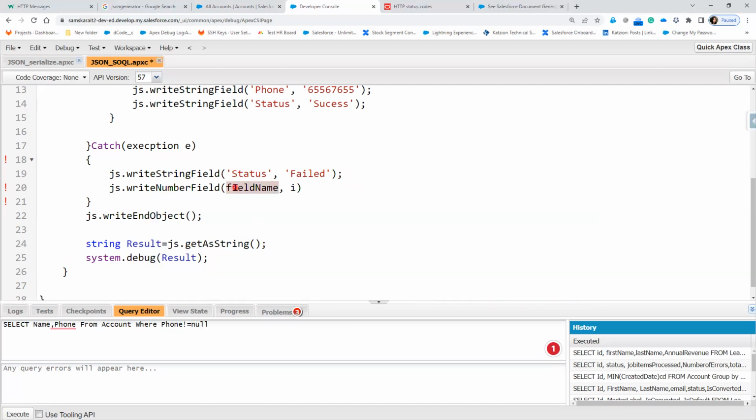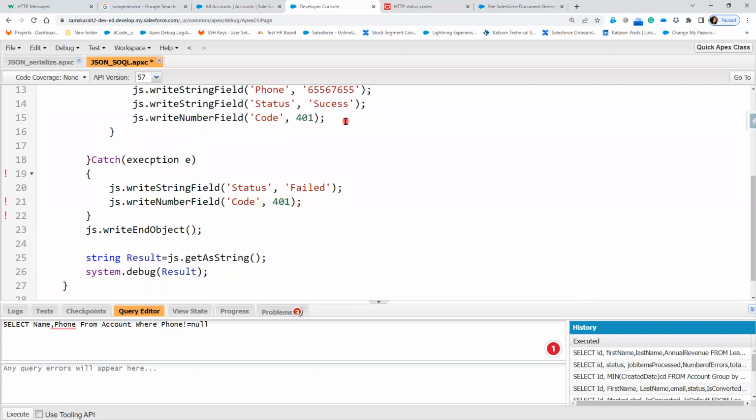Now here the field name is code, and then integer. Let's say here it is 401. Similarly, on top also I'll write the code which is 201. If it is successful, I'm printing the code 201. If it is failure, I'm printing the code 401.